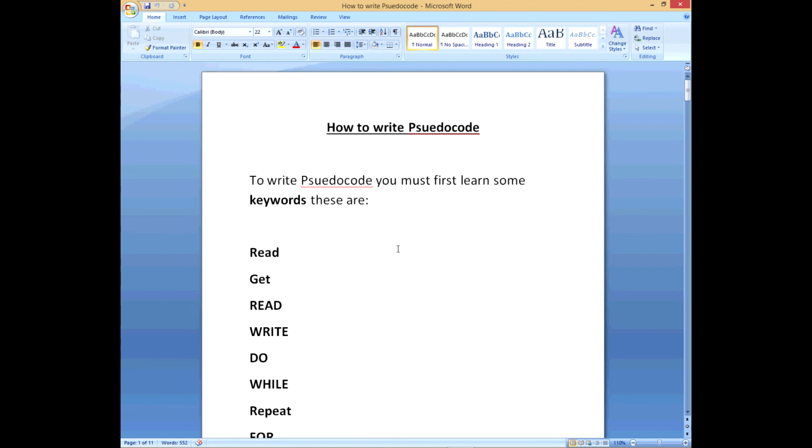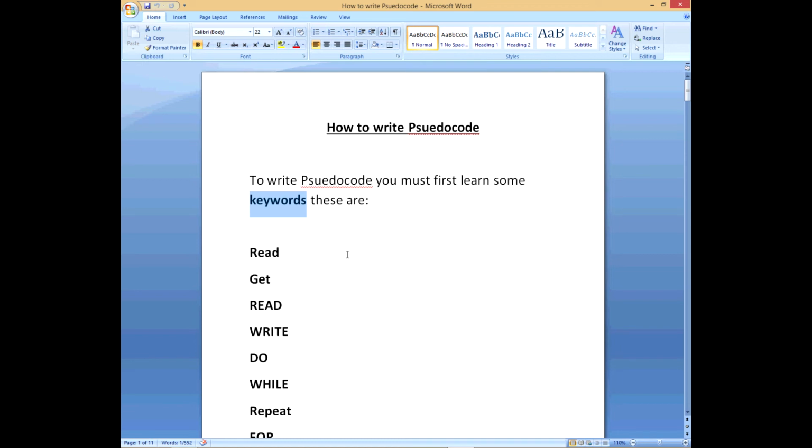Alright. Now, to write pseudocode, we first need to know some keywords. Now, keywords are just the words that orient your mind as to how the program is structured, what each sentence in the program does. If you refer to your reference notes, pseudocode notes, it will give you a more in-depth definition of these words.